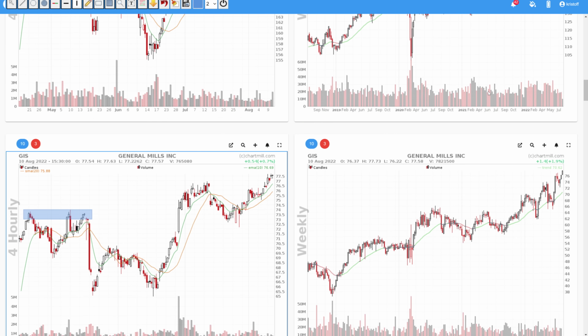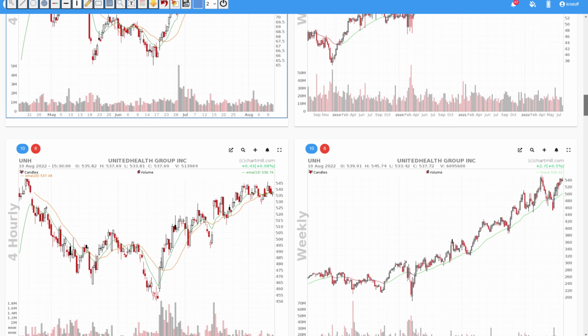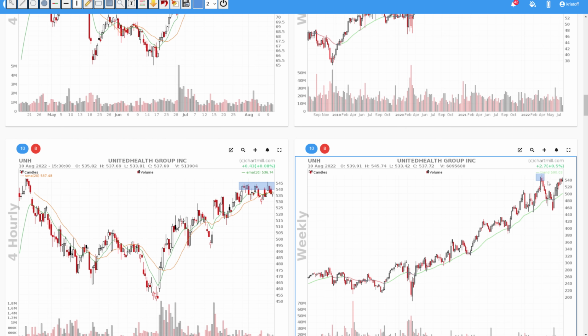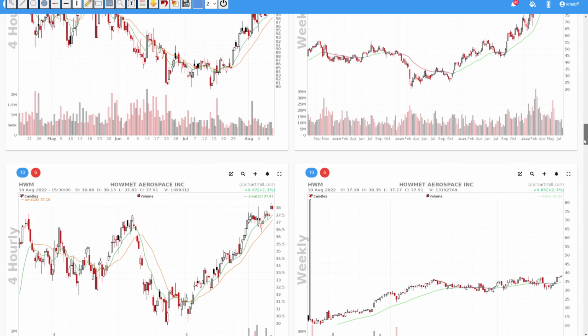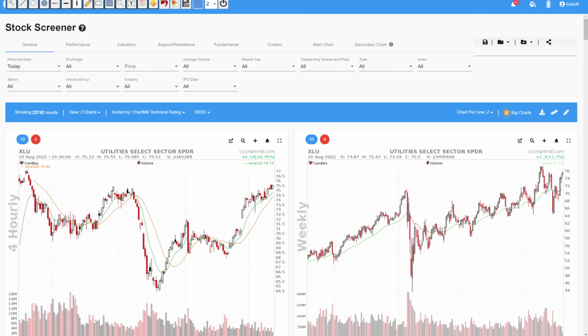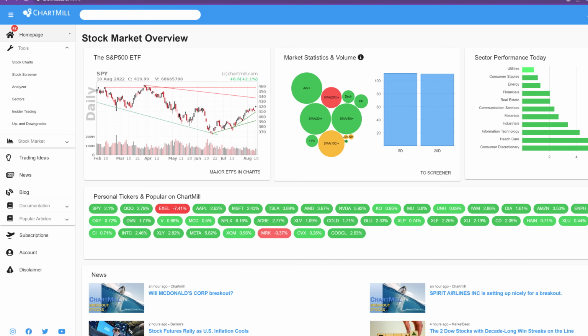Moreover, a first selection requires further follow-up anyway. The fact that the price is in the vicinity of a support or resistance level is in itself not enough to be able to trade. Only when a clear buying or selling pattern emerges can you consider taking a position. Screening an initial broad-based selection of stocks that quote close to support or resistance levels can easily be done in ChartMill. On the home page, first of all, select the stock screener page from the main menu.